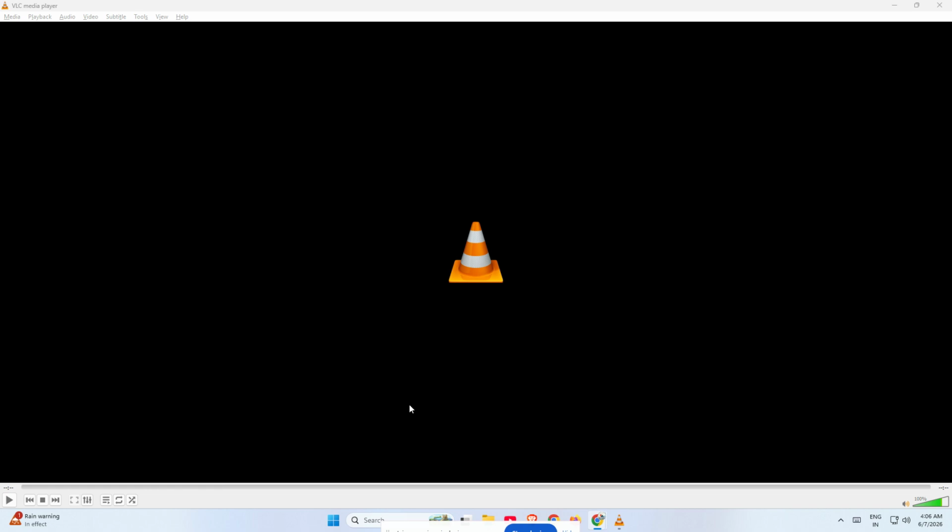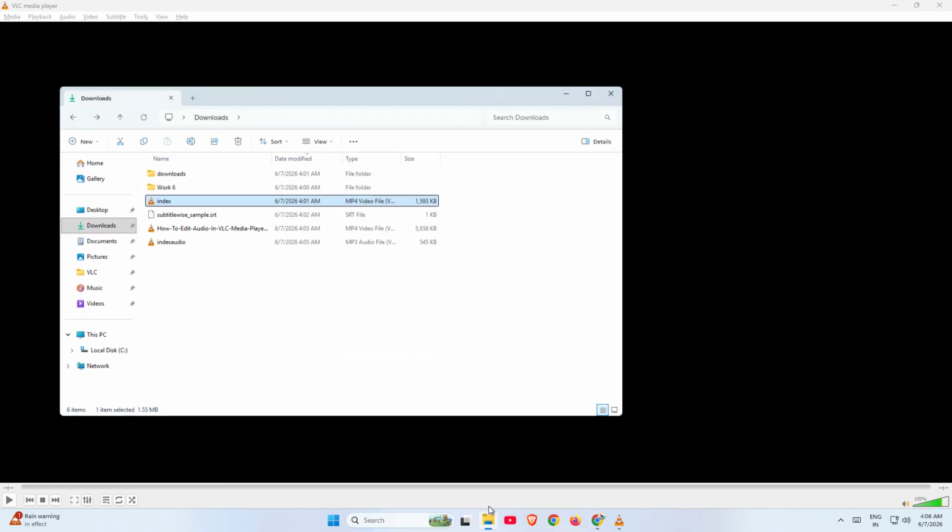Once it's done, you won't always see a big confirmation message, so the easiest way to check is to open the destination folder you selected earlier. There you should find your newly extracted audio file ready to play, move, or upload.